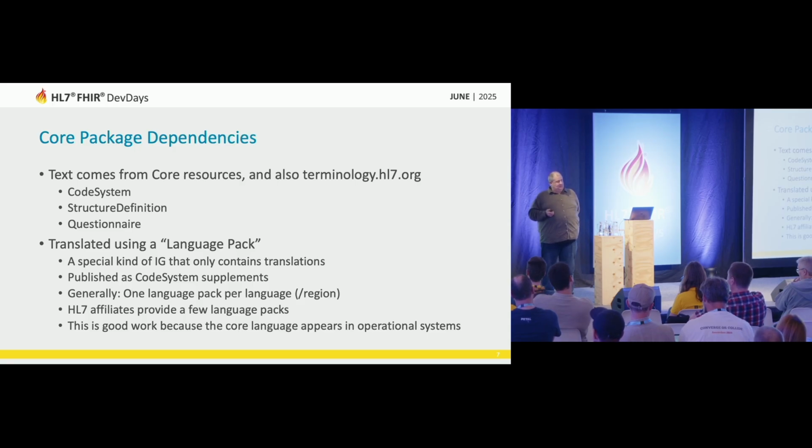And the affiliates are working on a few, but this has not had a lot of work, and so now is really the time to invest in this. But it's particularly worth it because a lot of system designs lead to the content from the specification going straight into operational systems, particularly code systems and value sets. And you can now translate those for wide use. So it's not only for implementation guides that you publish this.